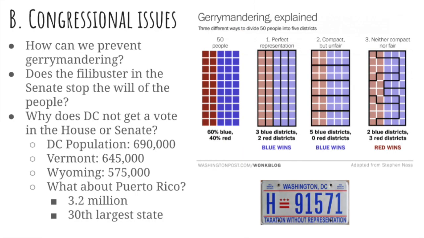In addition to budget issues, we also have issues related to our Congress. Probably one of the biggest ones is how we can prevent gerrymandering. Districts can be very craftily drawn in such a way as to benefit one particular political party over another. Recently in the early summer of 2023, the Supreme Court issued somewhat of a surprise ruling striking down an Alabama congressional map that, according to the Supreme Court, disenfranchised African American voters. Most apportionment and redistricting is done by state legislatures, so it's not surprising that if the Missouri state legislature is controlled by Republicans, they're going to draw maps to favor the Republican Party.